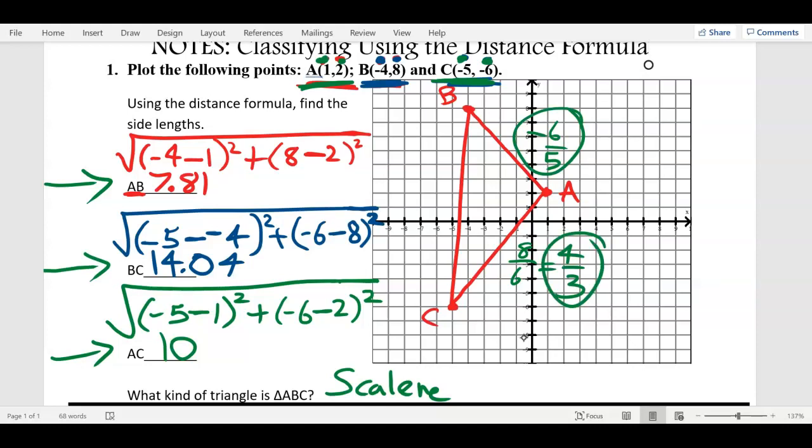Now y'all tell me, -6/5, does that flip and change the sign? They're not even the same numbers, right? So these are not perpendicular slopes. This angle is a little bit bigger than 90, so we're going to call that what? What's bigger than 90? What do we call it? Obtuse. Okay. So do y'all see how this works? You got to classify it at the end, but you're using the numbers you get to figure that out. Cool?